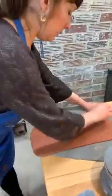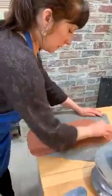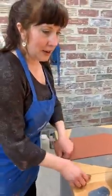Flip the clay over. So I'm putting a decent amount of pressure on this. Seems like it would be very satisfying. It is. It's a good process. I love it. I mean, me too. It's just a great escape.